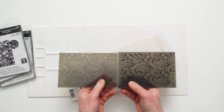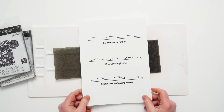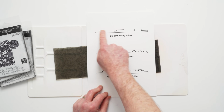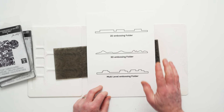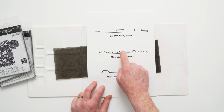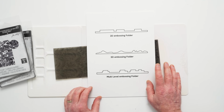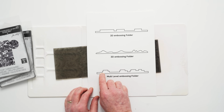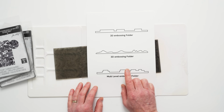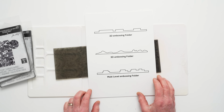There is the folder. So this is a multi-level. Now, if you didn't see the last video, I'm just going to explain to you exactly what a multi-level is and how it works. Now, 2D embossing folders are like this. It's just up and down and up and down. Those were the old 2Ds, the thin folders. Now, this is 3D. It can undulate, there can be valleys and peaks and troughs. It can be rounded, it can be squared off, it can be all of those things. But this is the multi-level. So you're working on a base level, then there's a second level, then there's the third level. So this is what allows us to do some very different techniques, and it's one of the things that makes multi-level embossing so unique.